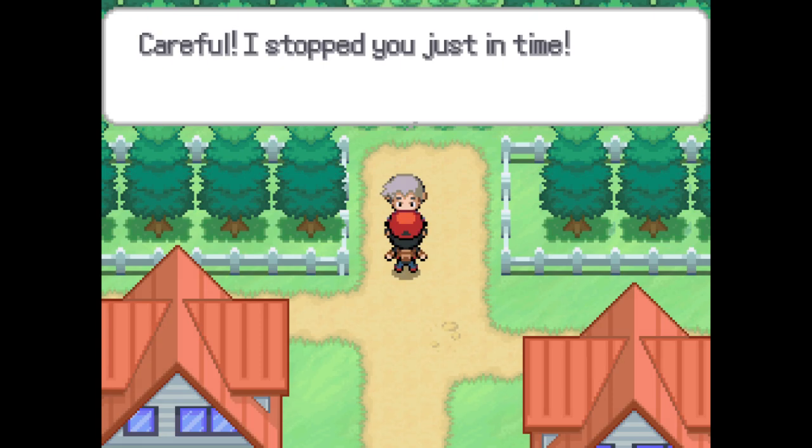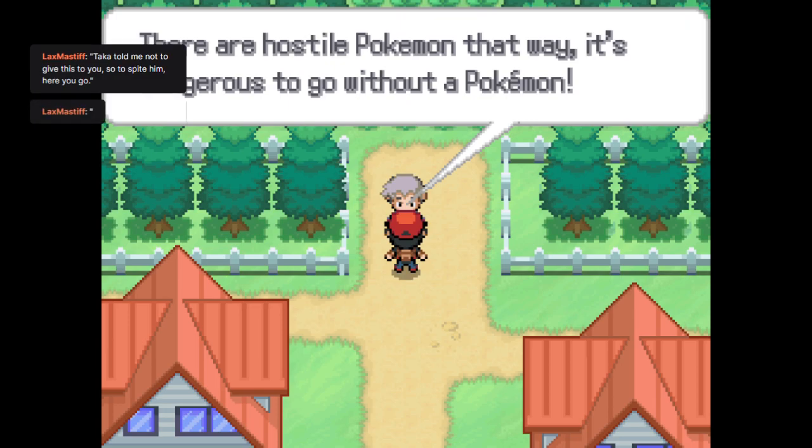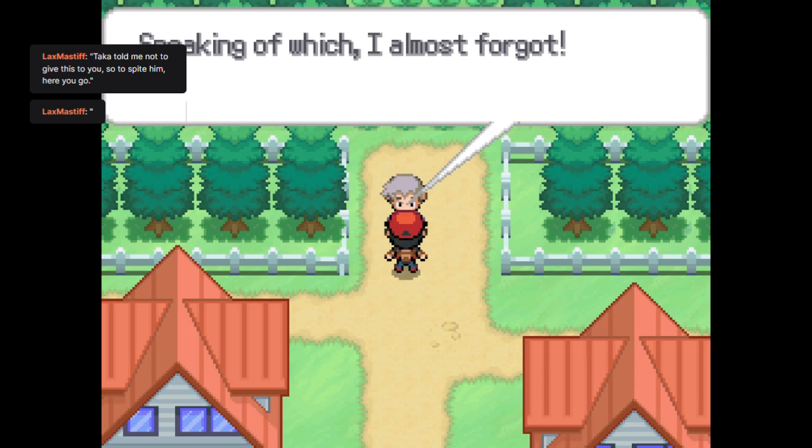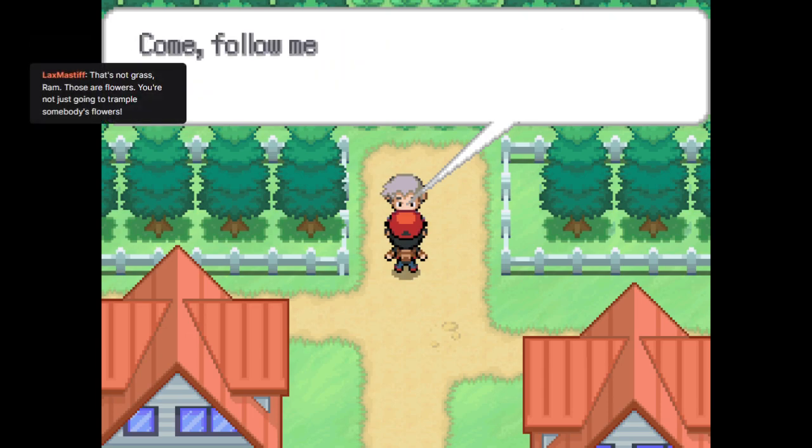Careful! Yeah, I stopped you just in time! There are hostile Pokemon that way! It's dangerous to go without one! Siblings, Taka told me not to give this to you, so in spite of him, here you go. Speaking of which, I almost forgot! Isn't today the day you were supposed to receive your first Pokemon?